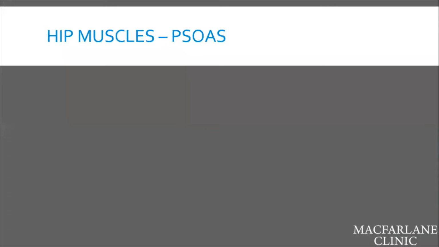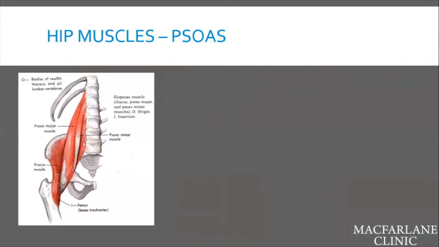So I know this one's on the low back, but we've got a couple of hip muscles that I also tend to prescribe these stretches for. Okay, so the first one here is the psoas muscle, or the hip flexor. What we're seeing here is the person from the front. This is the person's right hip. We can see the spine there, right down the middle and attached to the pelvis. You can see that muscle runs from the hip and runs up and in, in an upwards diagonal direction to the spine. So that spine there is the low back.